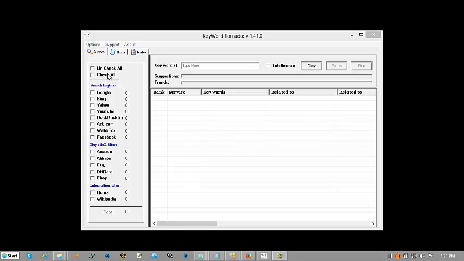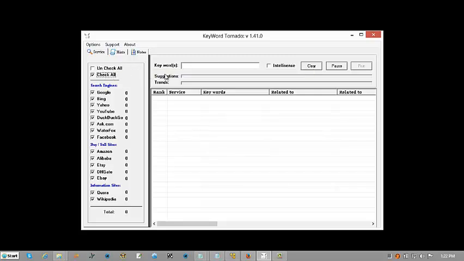I've got people who are using it for content. They're finding out what the keywords are, and then they're using those keywords that are producing results or having an upwards trend and putting it inside their content. And of course they're getting more traffic that way. Within a few days I've been hearing people giving me results of like an extra 500 to 1,000 clicks per day or hits per day using this software. Anyway, it's free, and I'm just going to show you how to use it real quick a couple different ways.